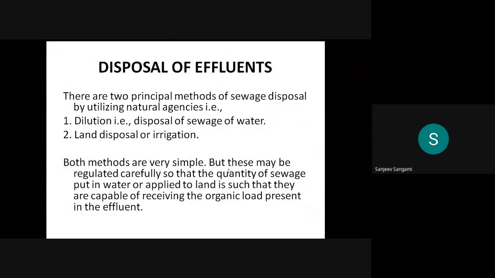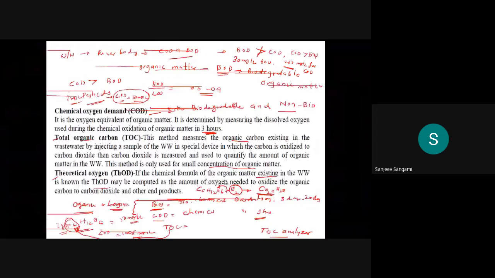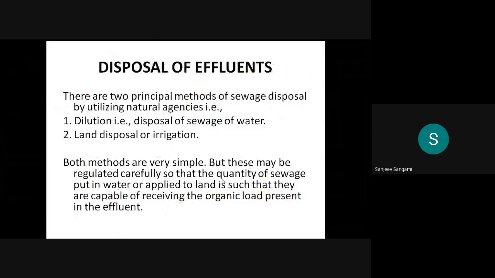Welcome to JC Connect. In the previous class, we were discussing some of the terminologies, that is chemical oxygen demand, total organic carbon, then theoretical oxygen demand. We discussed many things with respect to the difference between BOD and COD, then the total organic carbon, then theoretical oxygen demand. Next we'll go ahead with the disposal of the effluents.